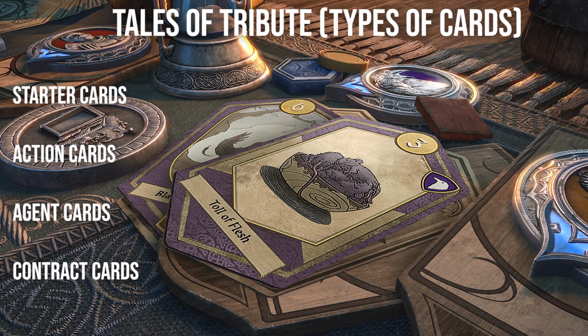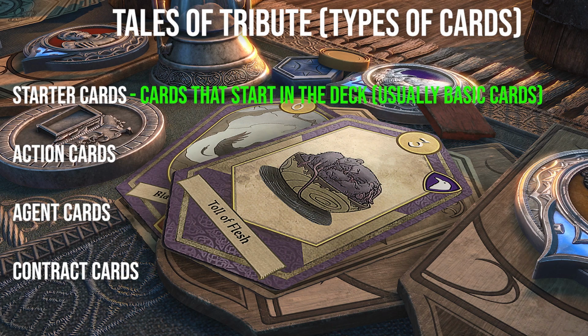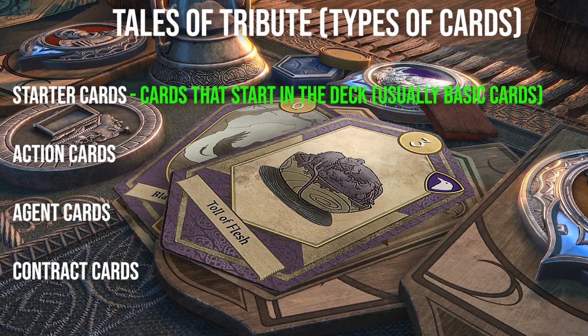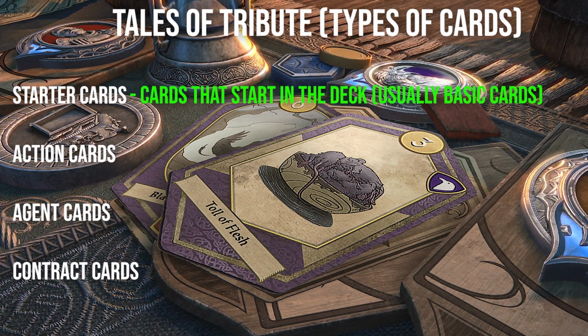Now, what type of cards are there? Well, there are 4 types. There's starter cards, action cards, agent cards, and contracts. Starter cards are cards that namely are ones that you start out with in your deck that have no gold cost, and they help you get going in the game. They give you resources, they give you other abilities.